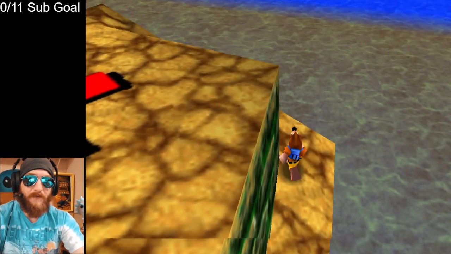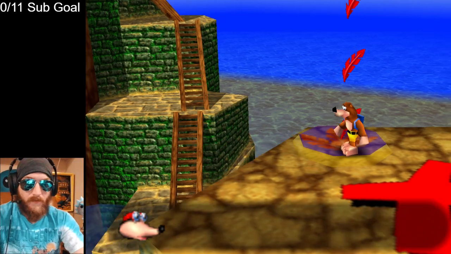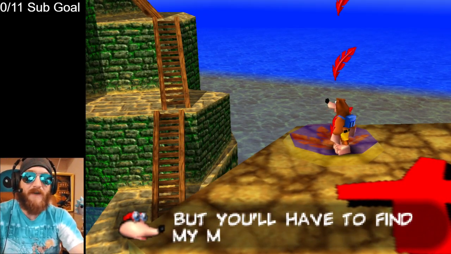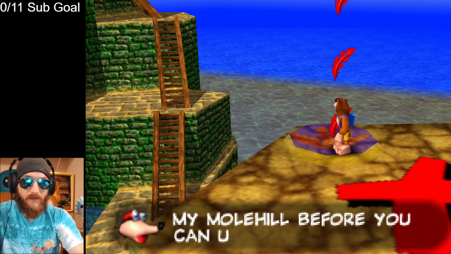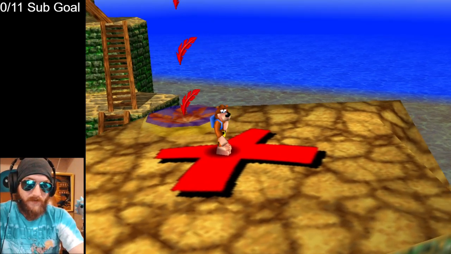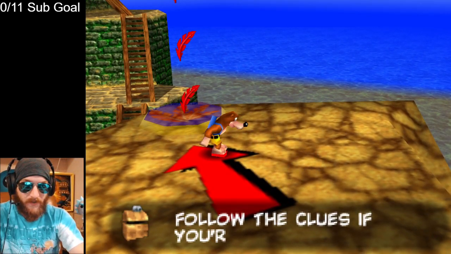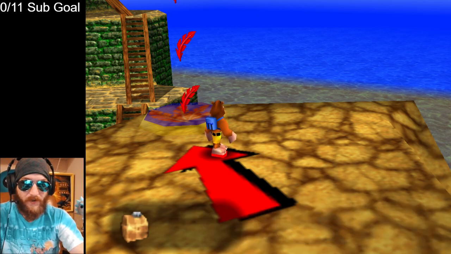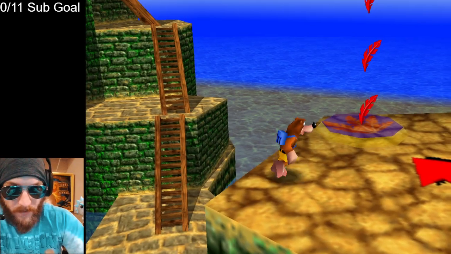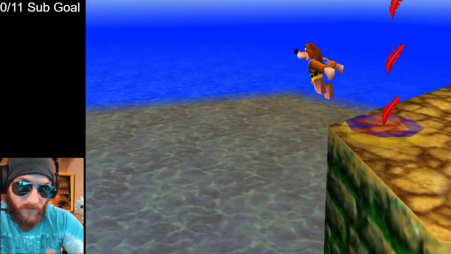Wasn't sure if Banjo was gonna be able to walk up here. Wait, this is a flying disc, but you'll have to find my molehill before you can use it. Well, that's unfortunate. Follow the clues if you're looking for gold. I mean, I can't say I'm not looking for gold, because gold would be cool.